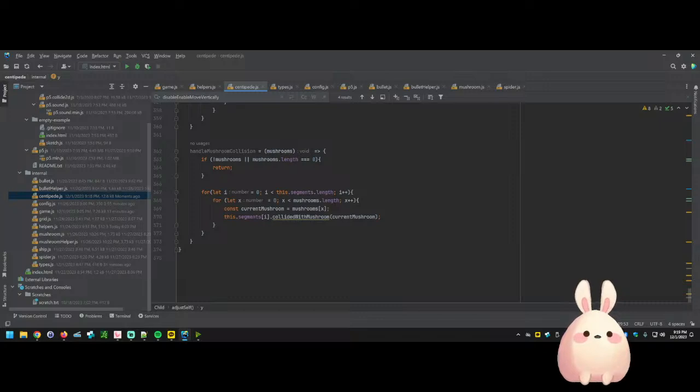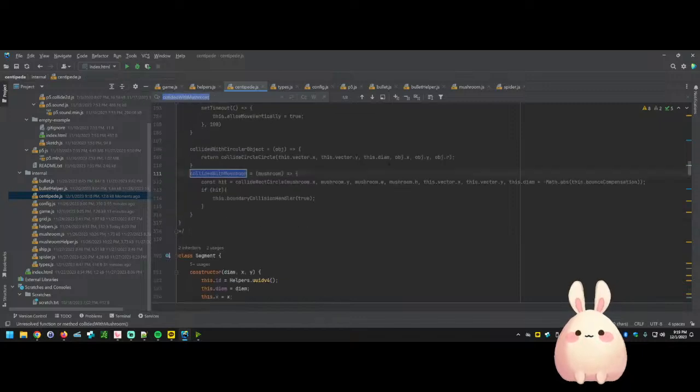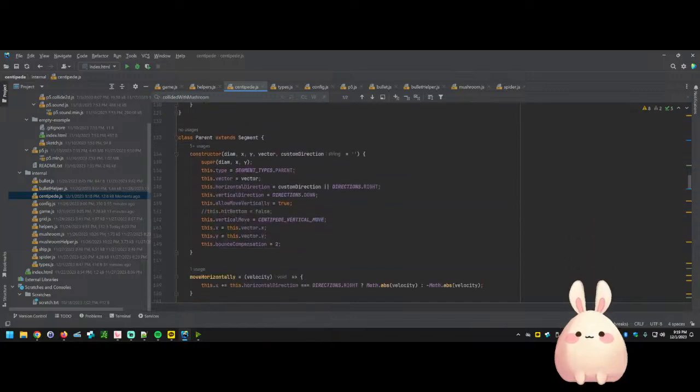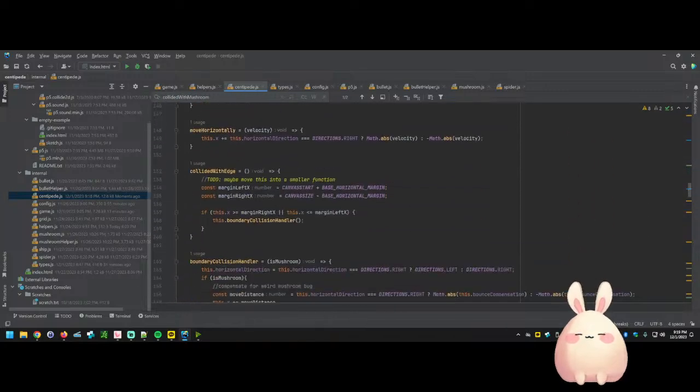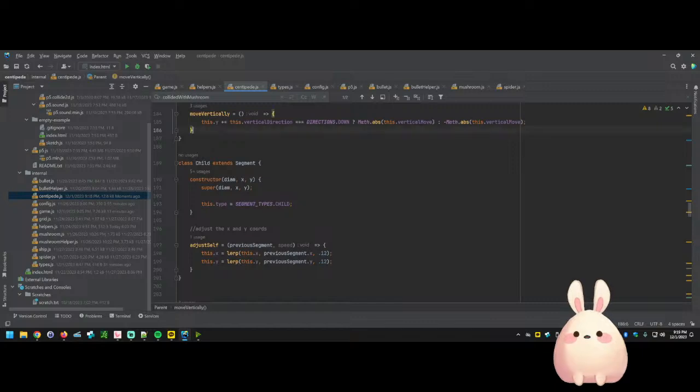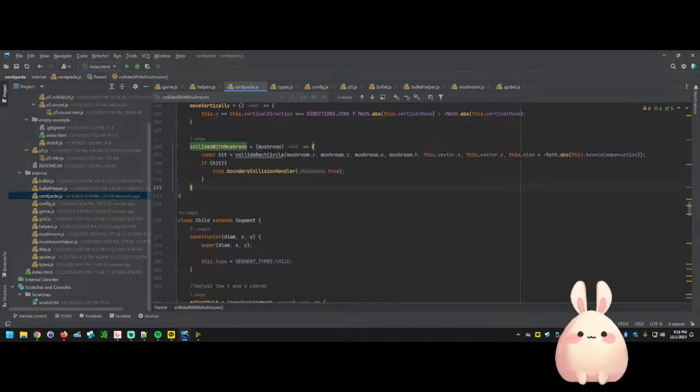Or we only need to handle the parent. So collided with mushroom. Yep. This will just be part of the parent. And let's see how it behaves. I think I'm okay with the more smoother movement.